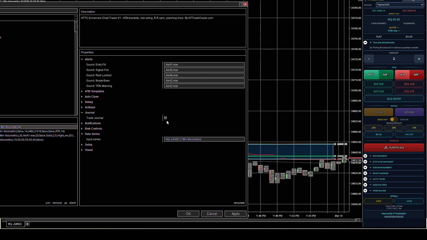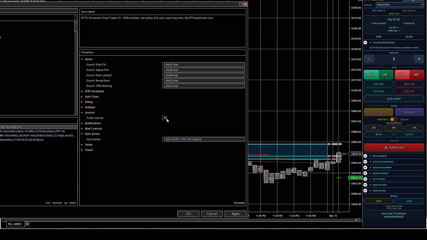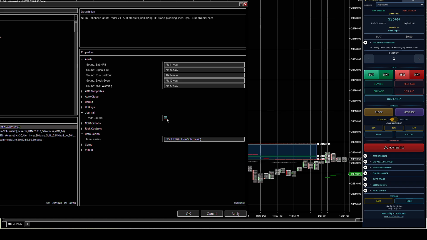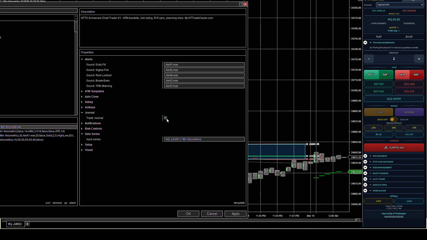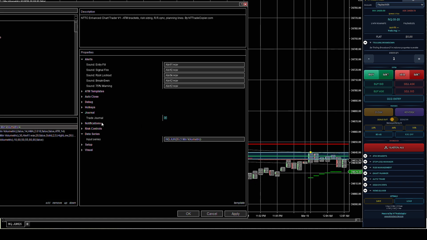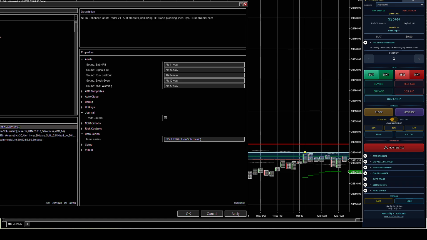And there is a default journal feature. You can just click trade journal. There will be an HTML file when you download, so you just import the CSV file from your NinjaTrader folder located in Documents, and you can have a pretty good trade journal as well.